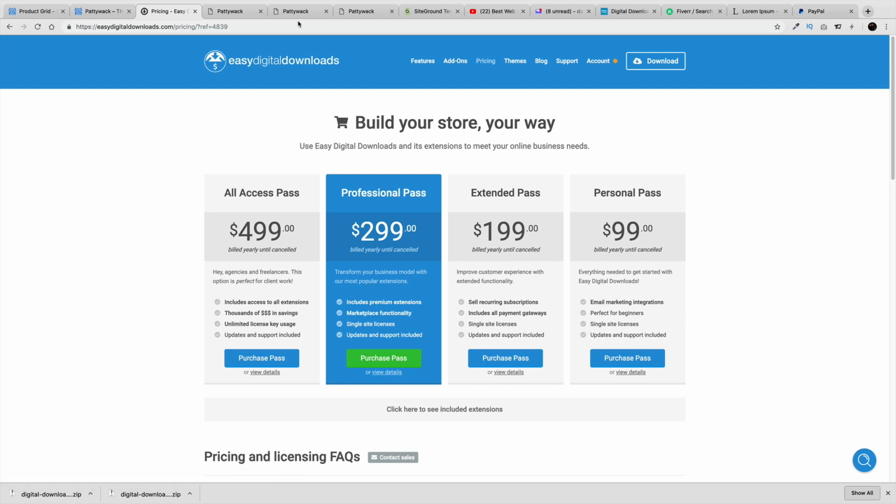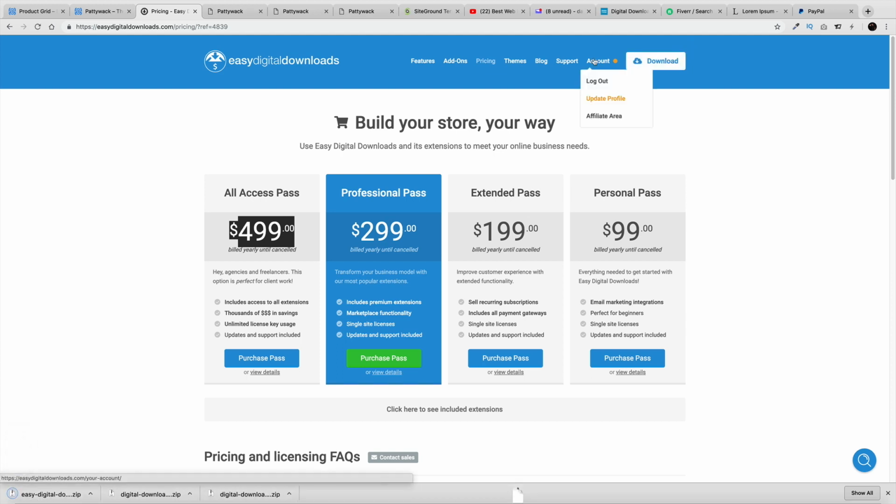Whoa, look at these prices. Now, these are some of the packages that Easy Digital Downloads offers. Now, I'm going to talk about why this is good and why it's not expensive. The reason is because you actually get a lot of different plugins for this price. So I actually have an all access pass. I really do. In fact, if I go to my downloads account, or go to my account right here, and update profile, you guys will actually see that I actually have, let me go over here.